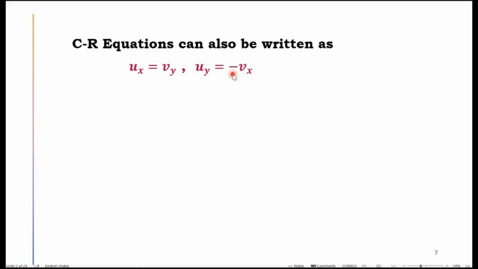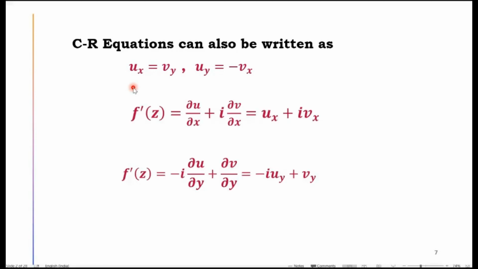It is not that, just to remember the formula I'm telling you. There are some concepts behind that. तो ux मतलब u v लिखना है दोनों जगह. पहले x लिखो फिर y लिखो. सेकेंड इक्वेशन पहले y लिखना है फिर x लिखना है, क्योंकि हम उल्टा लिख रहे हैं इसके लिए एक माइनस साइन. So remember the formula in that manner. ठीक है, ux is equal to vy, uy is equal to minus vx. This is the first condition you have to remember in this complex variable module. Remember the CR equation, ux is equal to vy and uy is equal to minus vx.